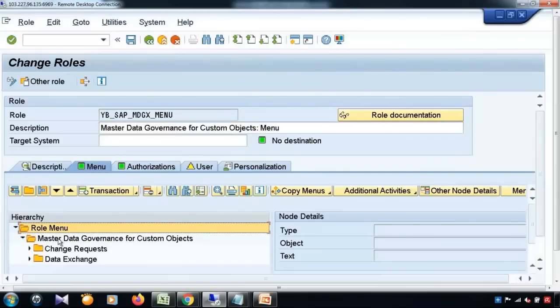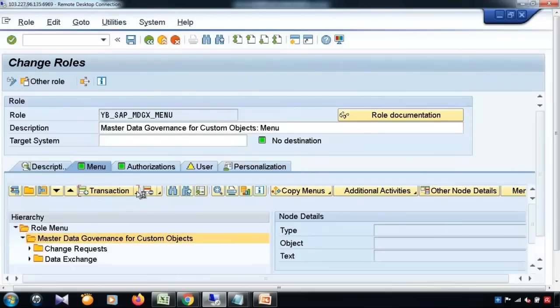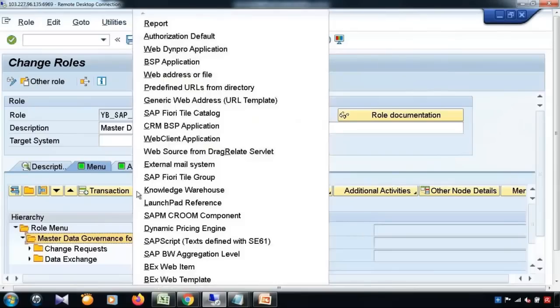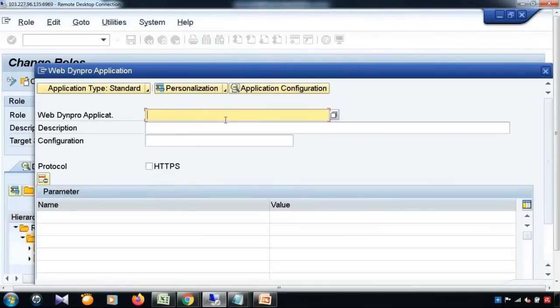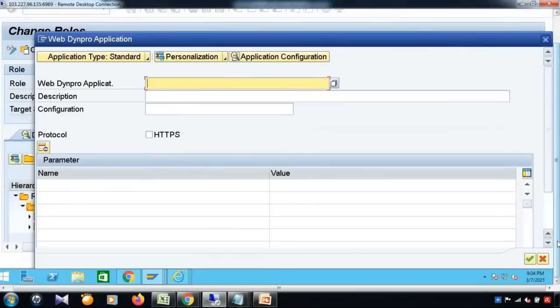and here in this menu I'm going to use the WebDynpro application. Now what is the WebDynpro application name?